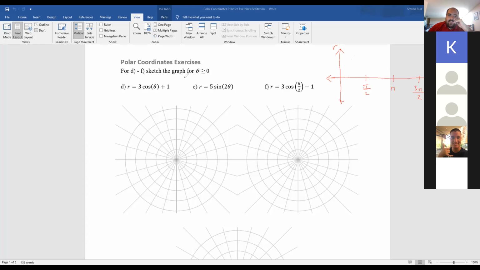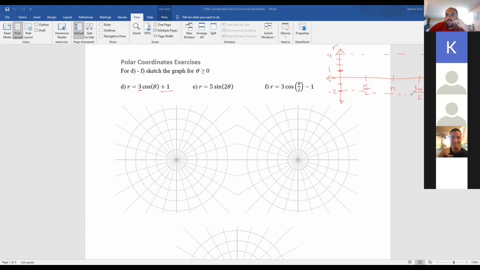So basically, this value right here is 1. That's kind of your average value. That's going to be the middle of our graph, the vertical middle. And then this amplitude here tells us we're going to go 3 below that, and we're going to go 3 above. So yeah, I agree with a minimum of -2 and a maximum of 4.